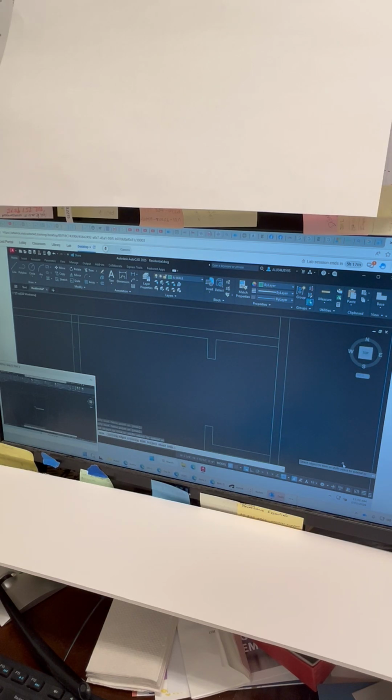Now select that little teeny line and pick a point above it, then go back and select that same line and pick a point below it. And that locates the opening of the linen closet centered on the wall there. All right.